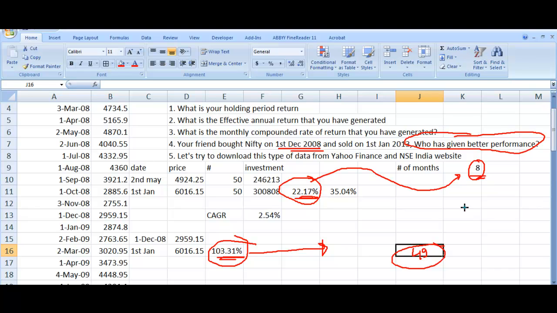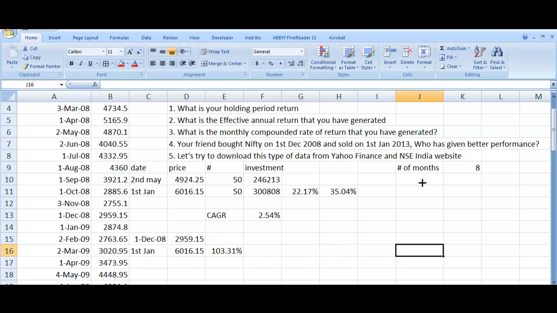Now how do you get it? The best way to get it is to bring both of these returns to a similar level. Either you can bring it on a CAGR basis, monthly basis, or you can get it on an effective annual yield basis. Please note that this is a CAGR over an annual case. This is a CAGR over a monthly case. Whichever you would want, you can get it. So let's say we want to do both.